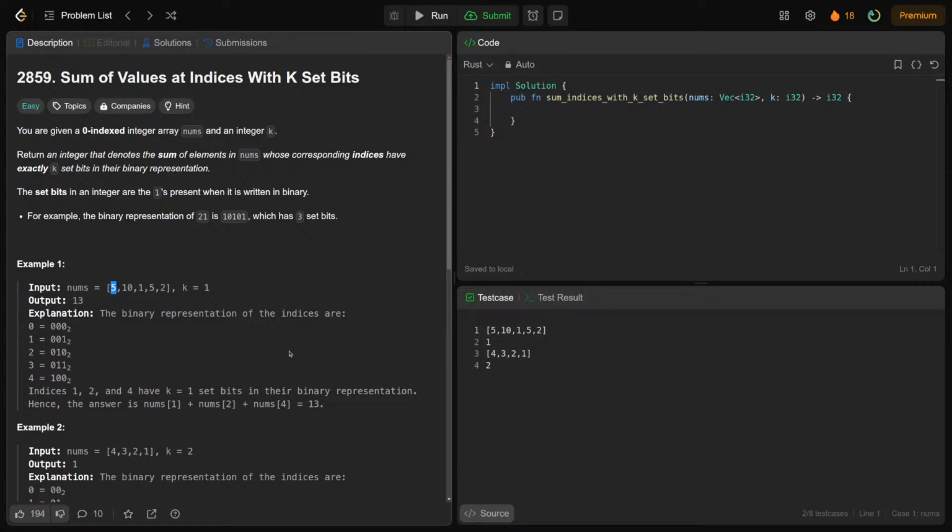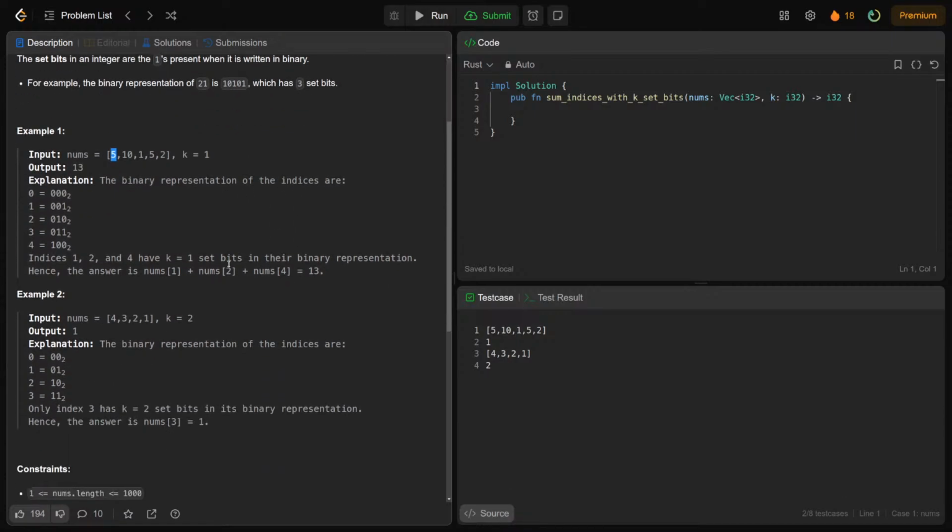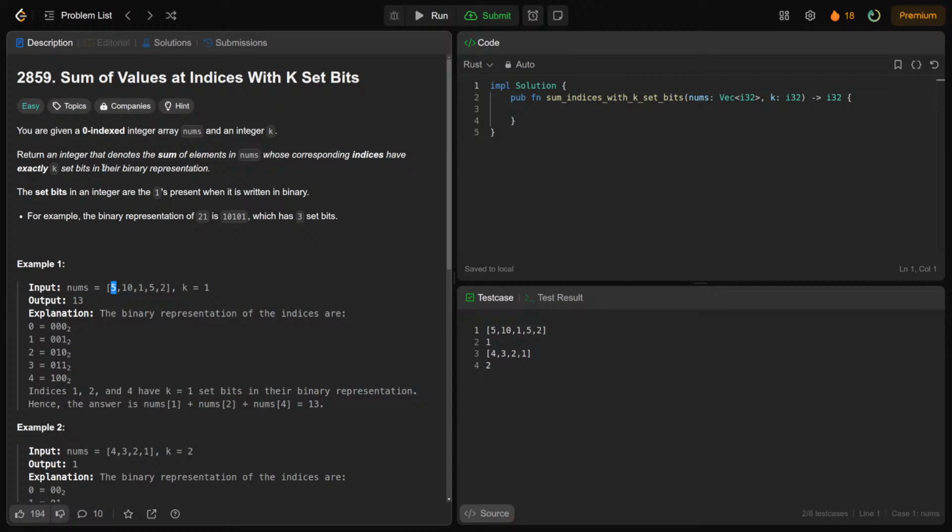I don't really understand what's nums. Return an integer that denotes the sum of elements in nums. Oh, indices have exactly k set bits.